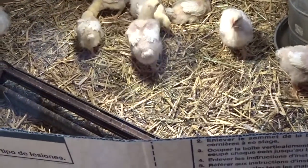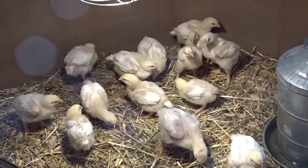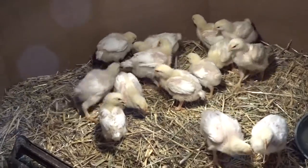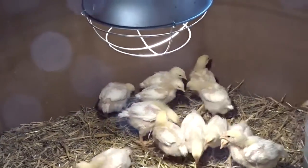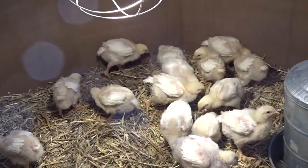They don't really know what to eat. Glen made a good point. They try to eat anything that they think will fit in their mouth, and some stuff that won't. So, they think that they found something interesting. Everybody will chase them around and try to get part of it.